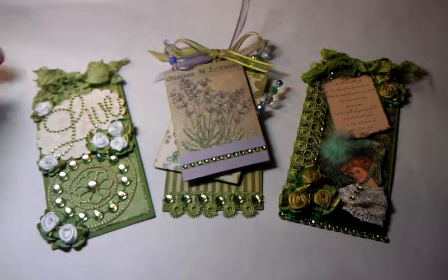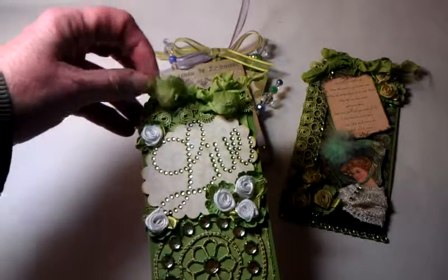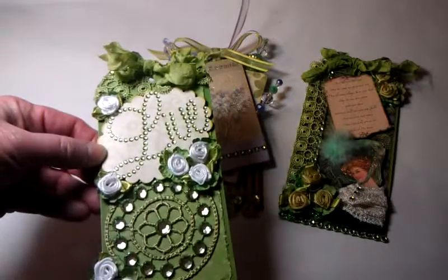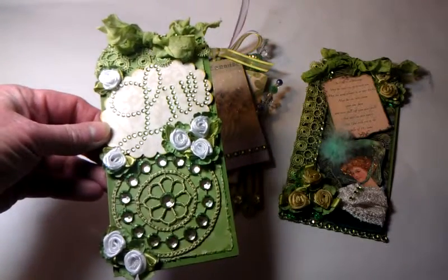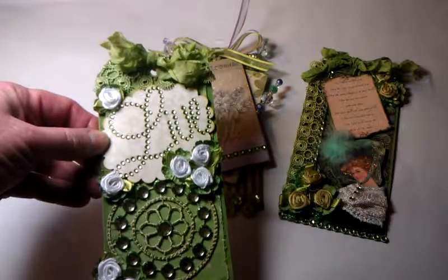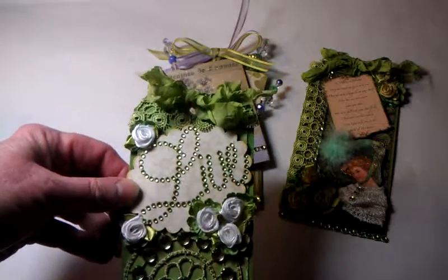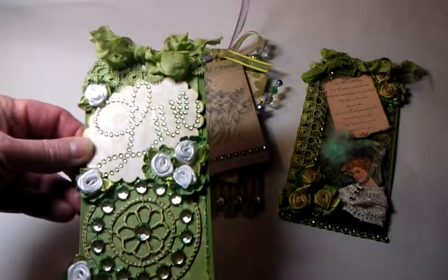Let me show you what I've made. The first one — I hadn't ever dyed seam binding before, so I did that here. I dyed this using some acrylic paint and water, and I used the same trim on all three tags, as you can see. I put some bling along the top, and along this one I put some hair around the circle of this little doily beneath the roses. There are some leaves, and I had this script that says 'live' that I cut down to fit on a punched-out piece made with one of my dies. I also hand-painted the edge to match the paper using acrylic paint.